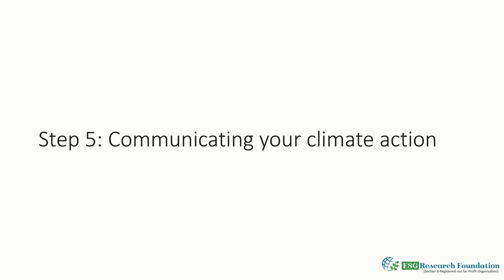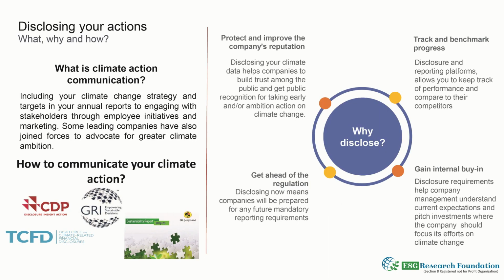Then eventually, whatever is being done gets communicated to the external world, and to the organization and its shareholders too. There are a couple of things which help in communicating this to the outer world, in the form of CDP reporting or GRI or TCFD. Sustainability reports generally contain a reference to this. In the Indian context, we have the BRSR as well. This helps to improve the company's reputation, and it can also help in tracking and benchmarking its progress, to gain internal buy-in and obviously get ahead of the regulation as well.